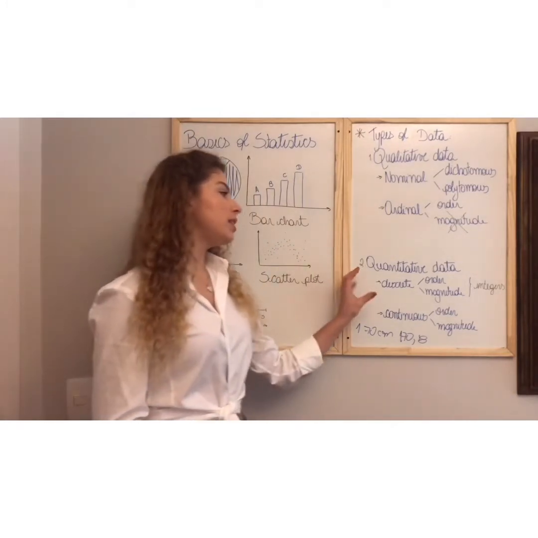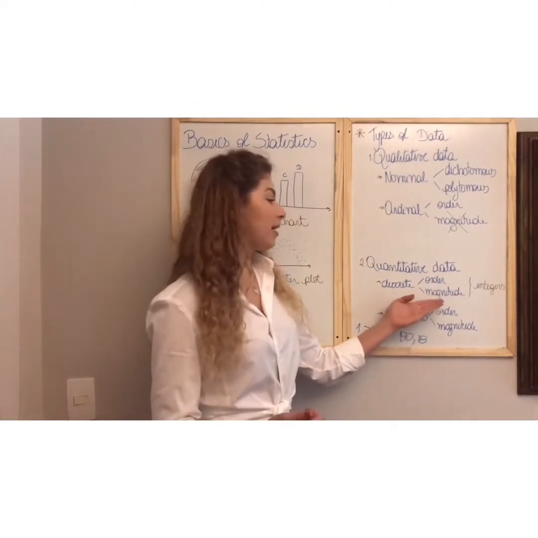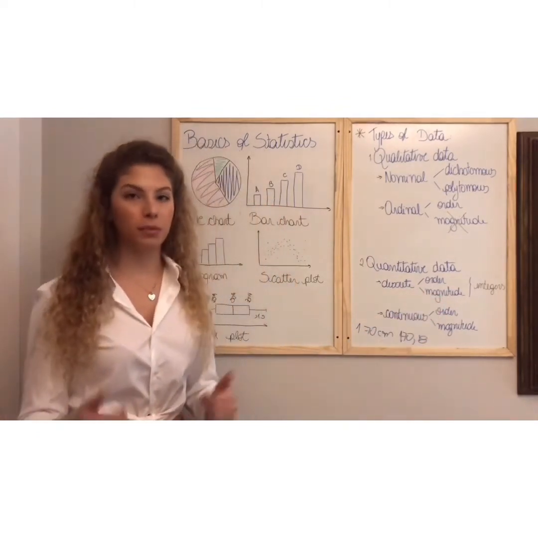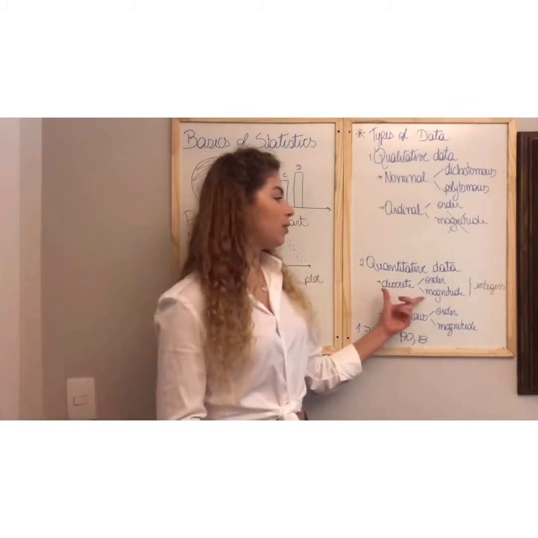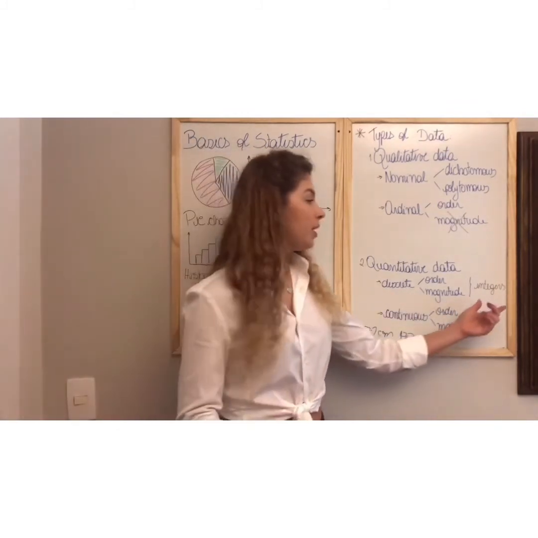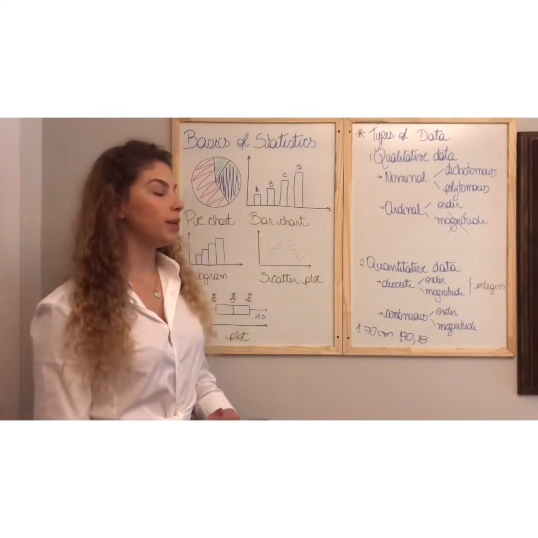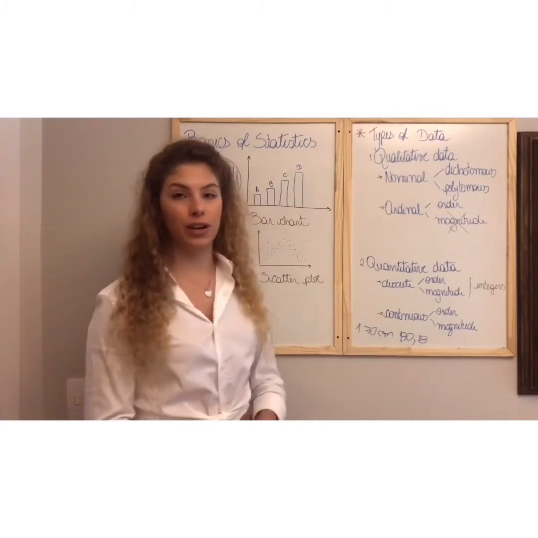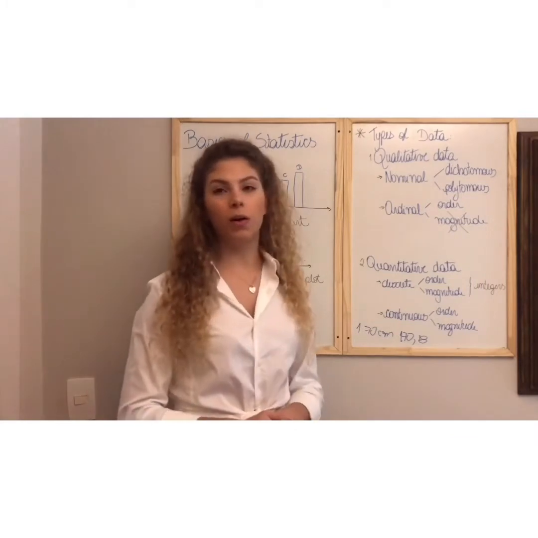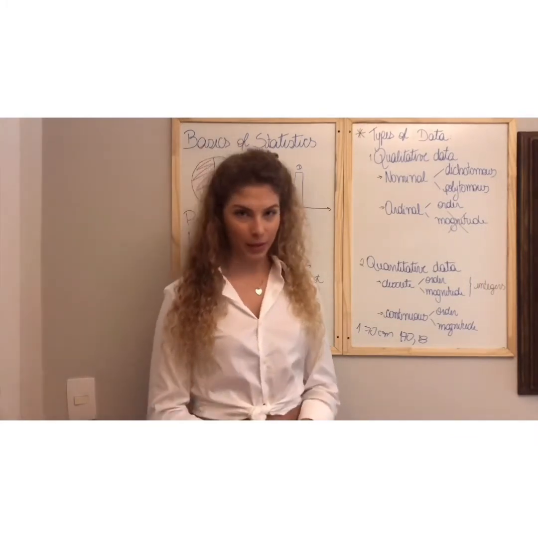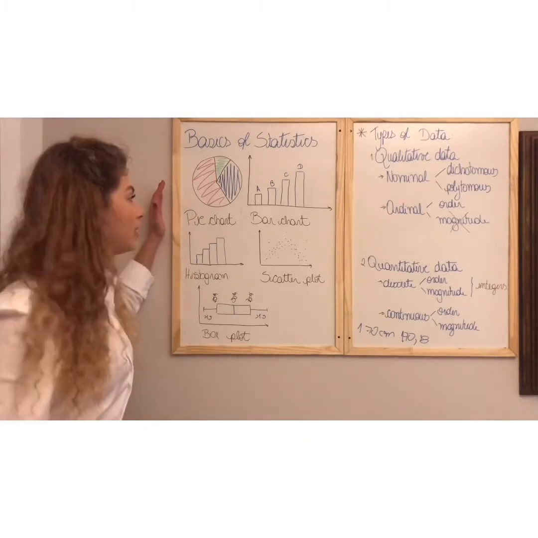Then we have quantitative data. So we have order, matter, and magnitude. The spacing between categories matters as well. But the difference between discrete and continuous is that discrete, also called count data, only encompasses whole numbers, while continuous data can encompass decimals and fractional numbers. And it can also be called measured data, okay? Okay guys, so now we can go to the representation of data into graphs.